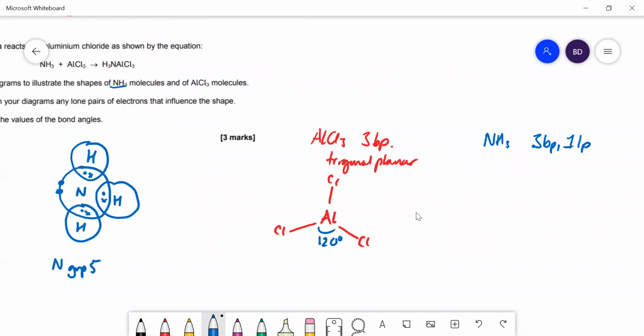So those pairs of electrons are going to arrange themselves basically in a tetrahedral shape. So you're going to have, right, that nitrogen is in the plane of the paper. Sorry, that hydrogen is in the plane of the paper. This hydrogen's coming towards you. That hydrogen's going back into the plane. Now, if it was tetrahedral, you'd have a 4th bond there. Of course, it's not a bond, it's a lone pair. And that forces the bond angle down. It should be 109.5, but it forces it down to about 107.5. And you'd usually describe that shape as being pyramidal. Okay.